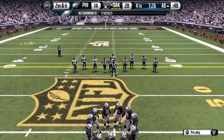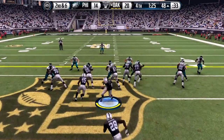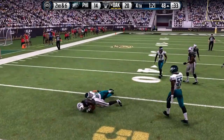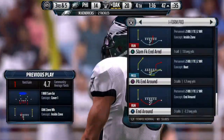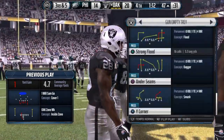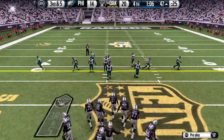Coming to the line at the 48. Second down and six. Murray's going to secure the handoff, and that game's won — he's averaged about two yards a carry on the day. Well, Jim, they got the lead, there's not much time left. Run the football, work the clock, keep it moving, and you can win the game. Take no chances — don't jump offside, don't create a penalty, and put two hands on the ball.